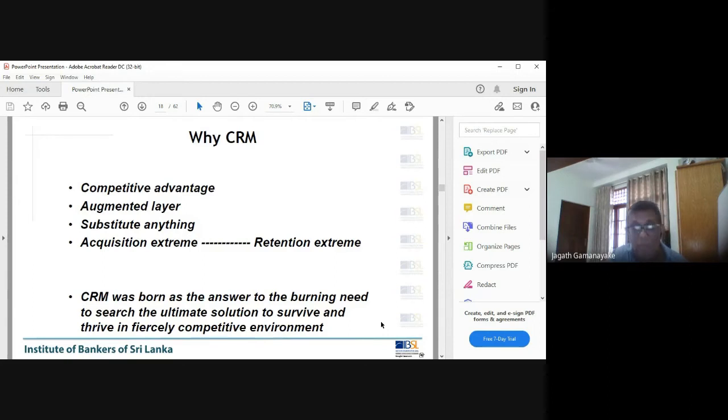So you need a hybrid situation, because in any organization some people are just moving from one brand to another, from one bank to another. There is a rotation. People are moving, so it is very difficult to retain your existing customers, and meanwhile you need to bring in new customers. So in today's context, organizations must look at acquisition as well as retention. You can't go to an acquisition extreme or a retention extreme. You must have a hybrid. You need to do both together.